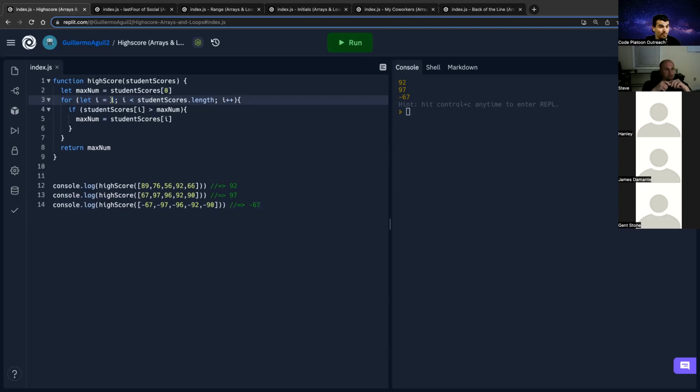If that was 0, what would happen on line 4 is, hey, compare the first element to the first element. And you don't need to do that because you already accounted for the first element by setting it to the max temporarily. And actually, this would probably be more like temp max, right? Because it changes. I could have done a better job declaring that, but we'll roll with it for now.